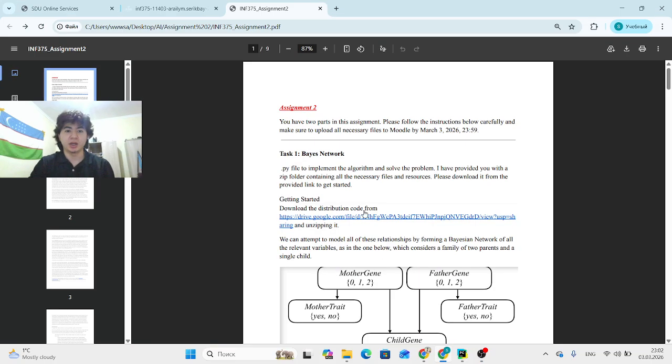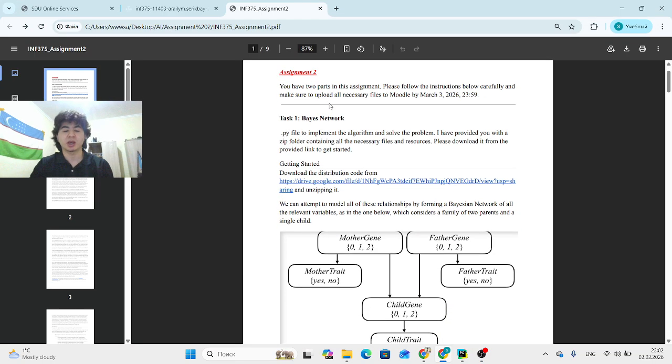Okay, let's move on. For our second assignment, we had two types of tasks. First of all was the Bayesian network. So we're going to start with the Bayesian network. The Bayesian network is about modeling how genes and inheritance affect people's traits. For example, some people have a problem with hearing, and how this problem is going to affect my son or my daughter. Our AI model is going to help us calculate this type of genes and traits for the future by using a Bayesian network.